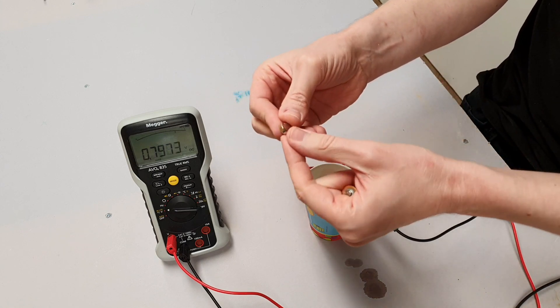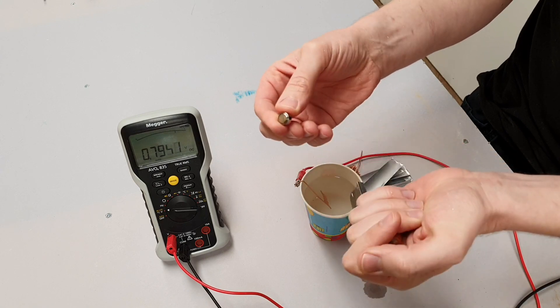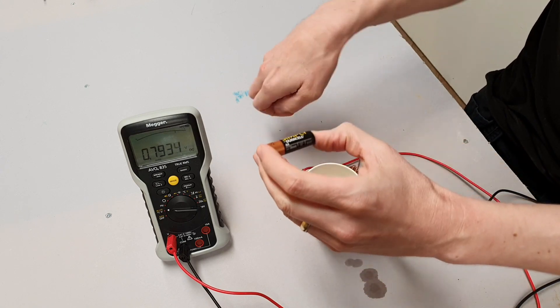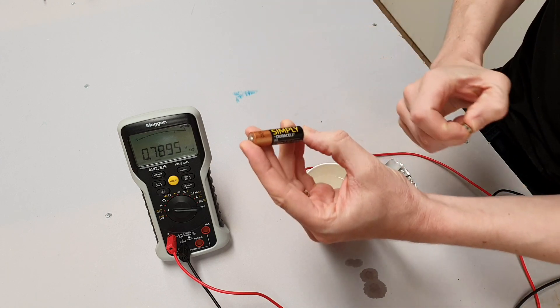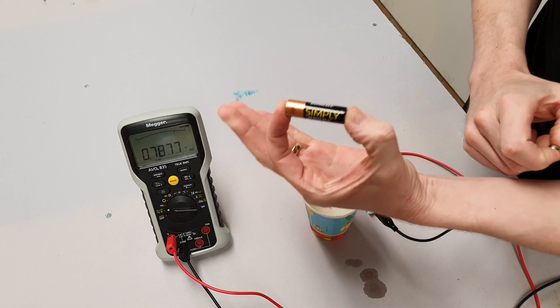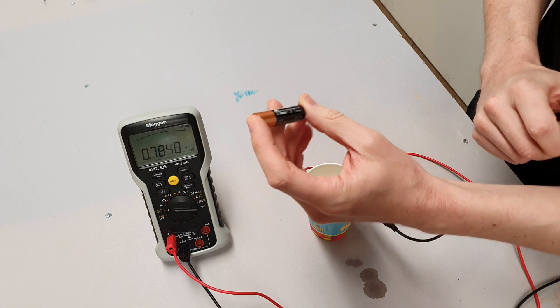That's producing a voltage across either side, so you've got the positive side on one side and the negative side on the other. Then if we take lots of those cells and pile them up on top of each other like this, you create what we call a battery that looks something more like that. We'll explore that in a little bit more depth in a future video.